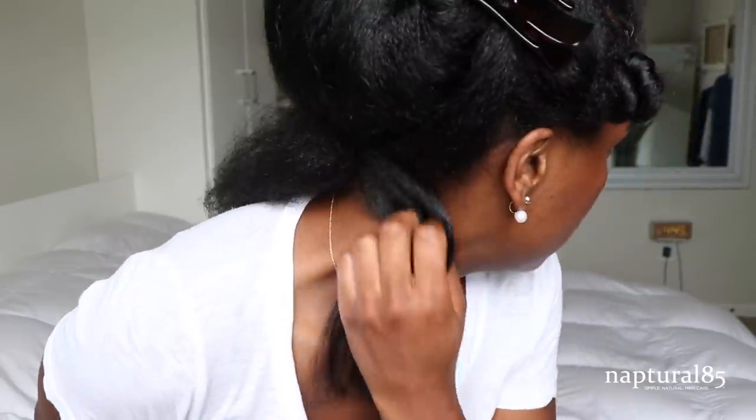And look at that — wow, nice and straight! I'm going to do one more pass — down, slow, slow, slow. Look how straight! Oh my god, that is crazy. I'm going to put it right back on the charging dock. Wow, look how straight my hair is! I haven't seen my hair this straight in so long. I've straightened my hair maybe three times before and I don't think it ever came out looking this good, and I probably used higher heat than this.